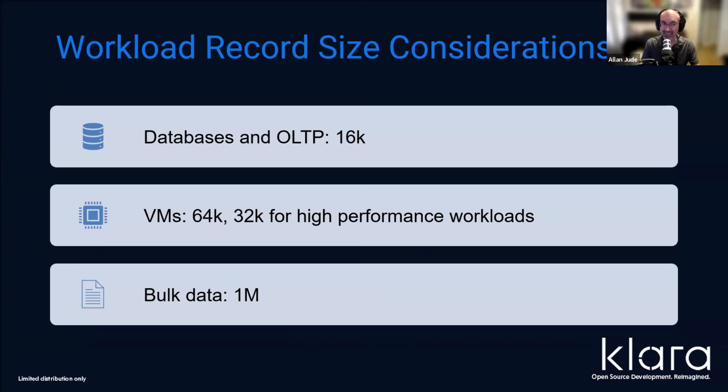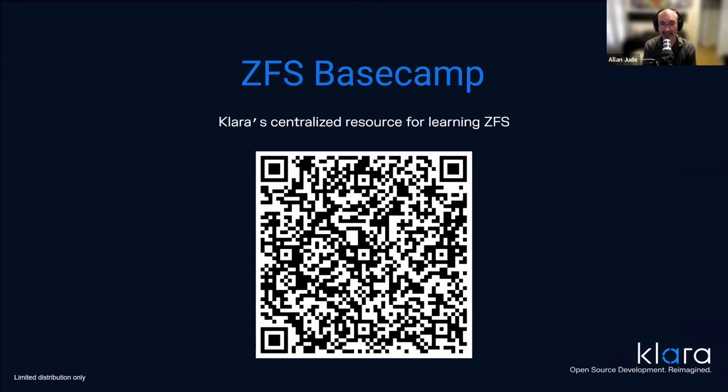Whereas if you used a 16K record size, then when you did a 16K write, it would not have to read anything because we're not modifying a block, we're completely overwriting the block, and we would just write out that 16K block and there would be no amplification. The disk wouldn't have to do any additional work on top of what the VM actually tried to do. But if we go with small blocks all the time, that's that much more metadata, and we're not gaining compression, and there's a lot of other trade-offs. So it really depends on your workload what will work best. And so to that end, if you need more detailed guidance, you should check out Clara's ZFS Basecamp.